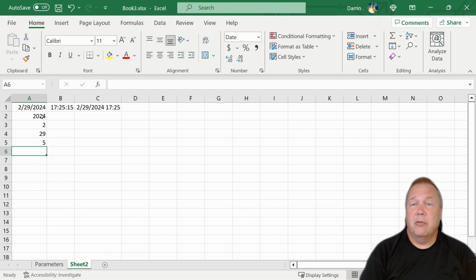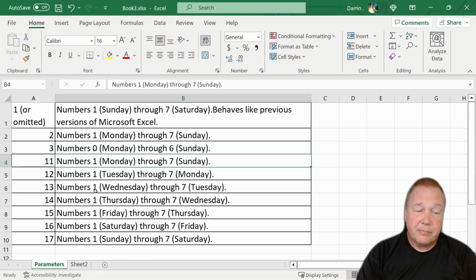If you don't put a second parameter on the function, your week starts on Sunday with 1. So Sunday is 1, Monday's 2, Tuesday is 3, Wednesday's 4. So I know that 5 is Thursday, but you can change that.